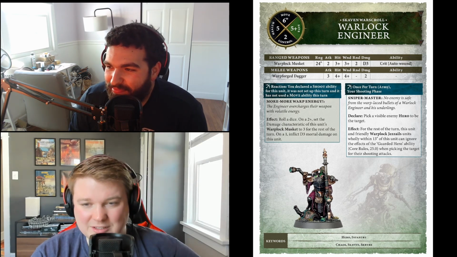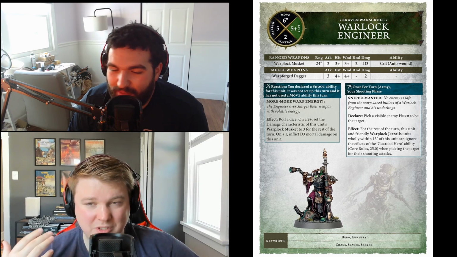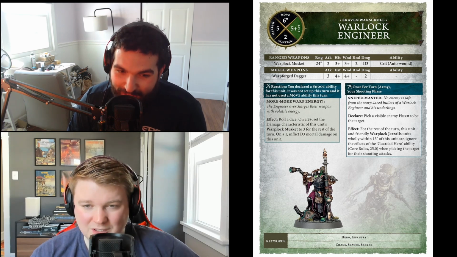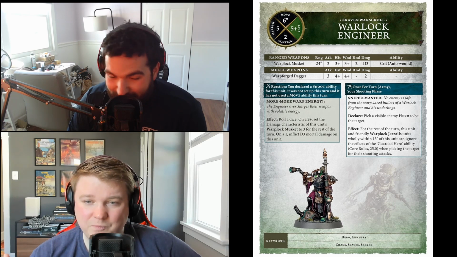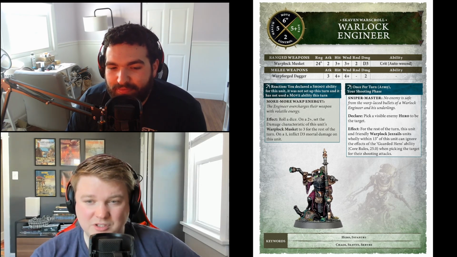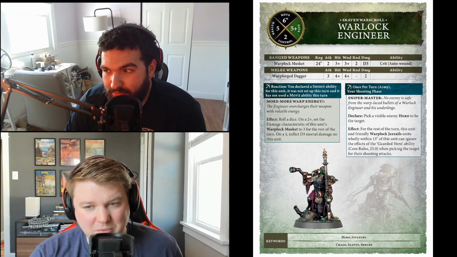So that's important, because the way I'm reading this, it's a reaction to him declaring a shoot ability, which means I believe you could covering fire this if you need to. Yes, you can, because you are then declaring a shoot ability against the nearest target. That is true. So it's a reaction. You declared a shoot ability for this unit. It was not set up this turn, and has not used a move ability this turn.